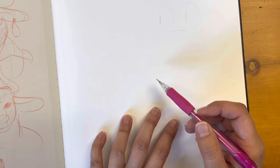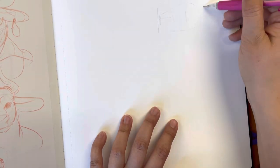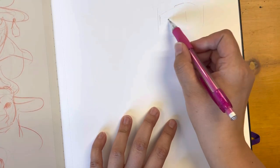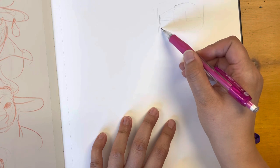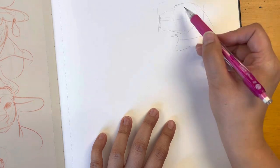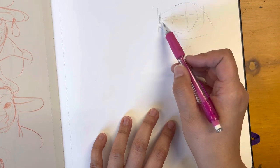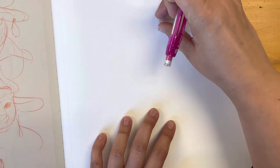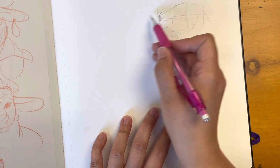For minotaurs I like to do about half the ball out to create the snout — it ends up being like a rectangular box. We're going to be doing profile view to make this easy. So there's a slope down, then there's like the chin that goes back around and then the neck. When you have the ball and you go out here and then run a line through the center, your nose is going to slope down.